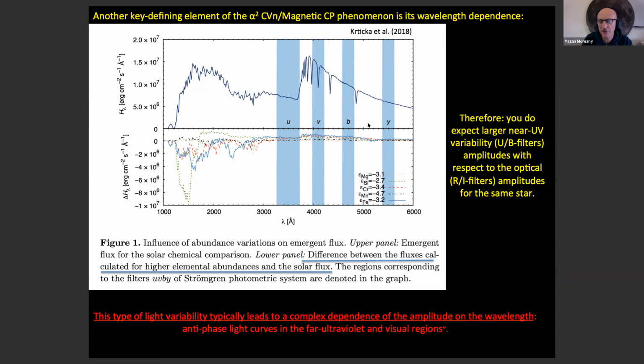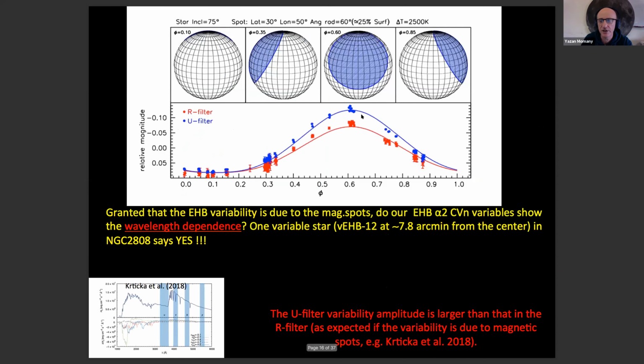It depends on what filters you have. You can shade with other filters, but the end result is that somewhere around the near ultraviolet and the B filter, you have a higher contribution, a higher flux. So you end up with the bright spots that we are detecting. But if you go to the R and I filters, you have lesser amplitude, which is exactly what we see here. So this is the U filter and this is the R filter.